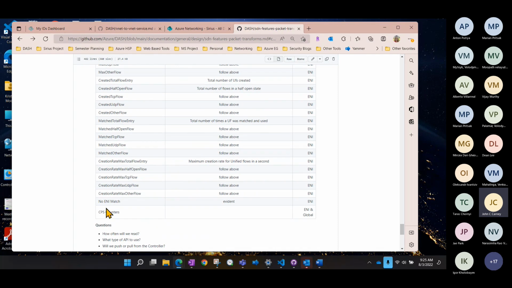ACLs can index counters. Am I correct on that? And it would be useful to understand what the scale of those would be, so that we understand how many total counters we need per ENI. Right.